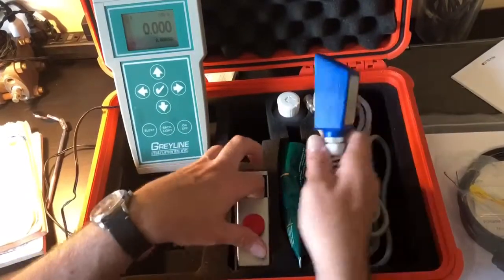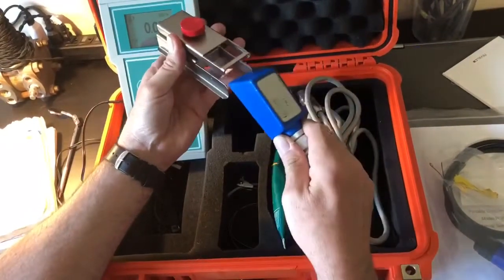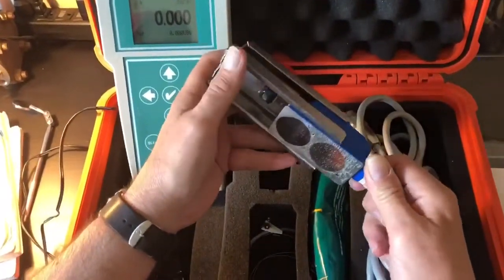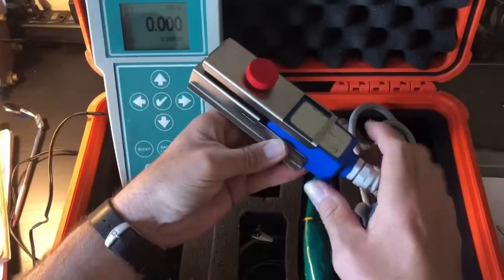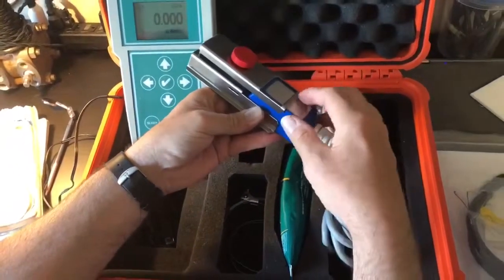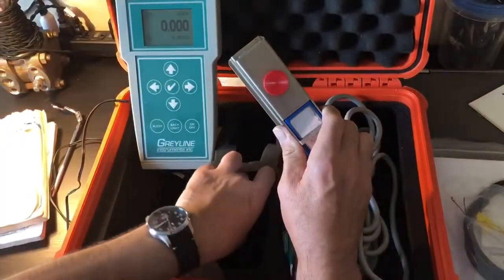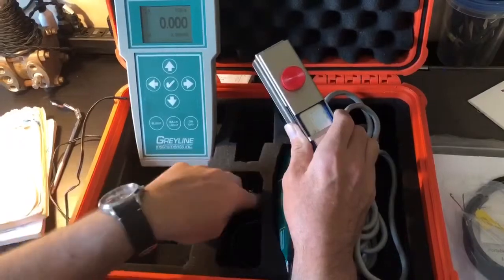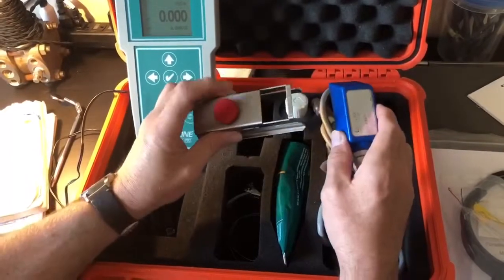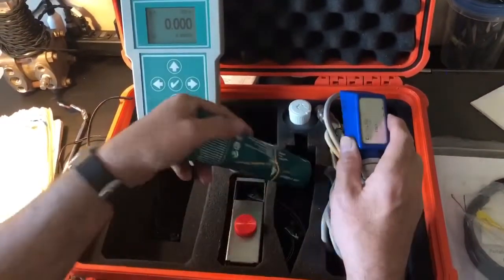What we're going to do is simply slide this device into this mounting bracket, which allows the whole unit to be held directly down onto the pipe surface. Then by tightening this, you can actually provide some additional force to bring the instrument down. With this you can use pipe clamps, which is what we're going to be using on this job — you can see those in the bottom of the case. You can also use regular tie wraps; if you get them tight enough and lock this down, standard tie straps work as well, even on a pipe that's larger than what you've got your straps for.